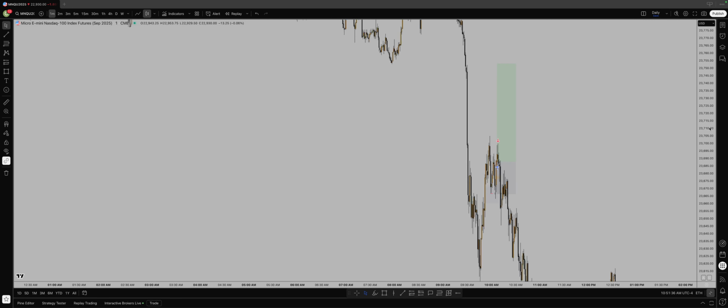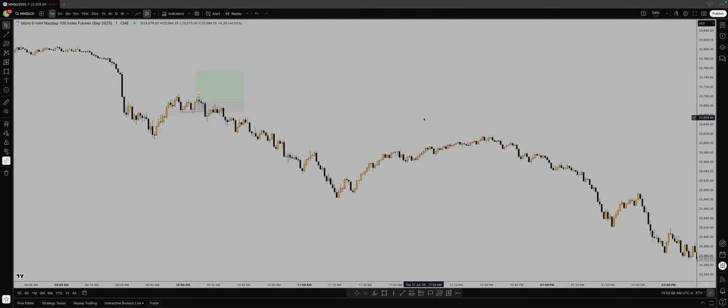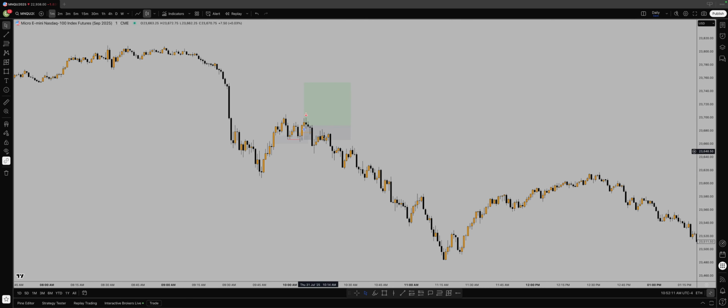So I'm looking for some form of a reaction. I probably shouldn't be looking to go higher than 50% of this. And as you can see, price didn't even come to the 50% of it. But I would already have had some form of partials taken, so it's not that big of a deal. But that's essentially the trade. Break even, but it is what it is. I'm not upset about it. I think it was a decent trade, probably a B trade for the time. And then there was absolutely nothing on the way back down. This is just very efficient, slow grinding price action. So yeah, that's a trade breakdown.